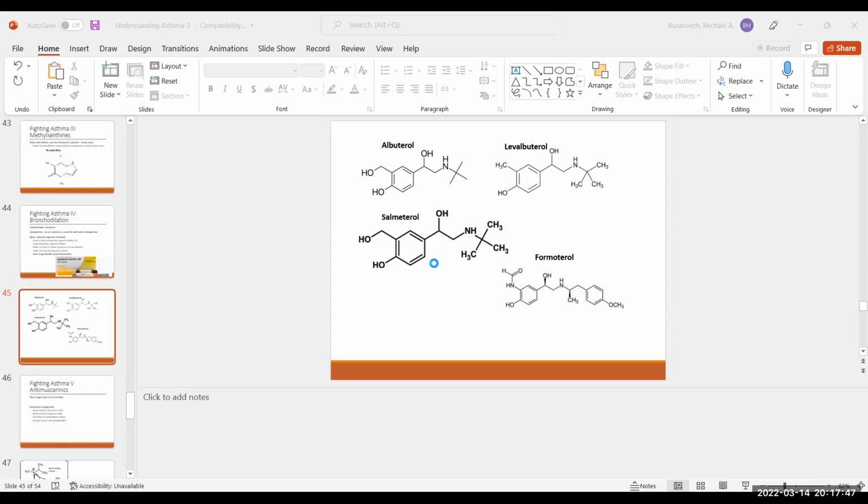The nasal sprays are essentially to prevent the waterworks, because the alpha-1 agonist will prevent mucosa. Also, because you give them intranasally, the amount of systemic absorption you get is not very high. So you don't get the rise in blood pressure and the vasoconstriction that you get from them if you took them systemically. But again, 4 days, no longer. Otherwise, you get this massive rebound congestion because your nose actually becomes dependent on it.